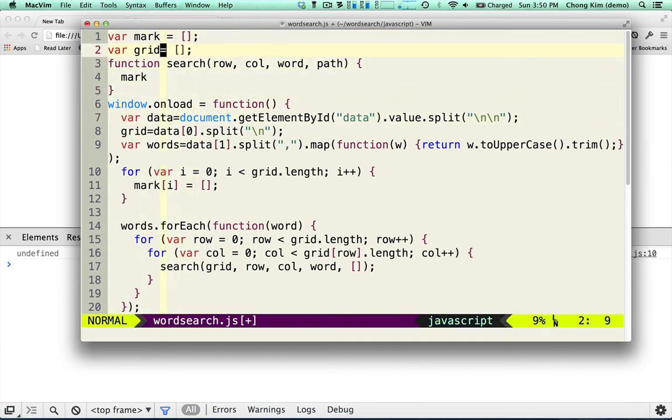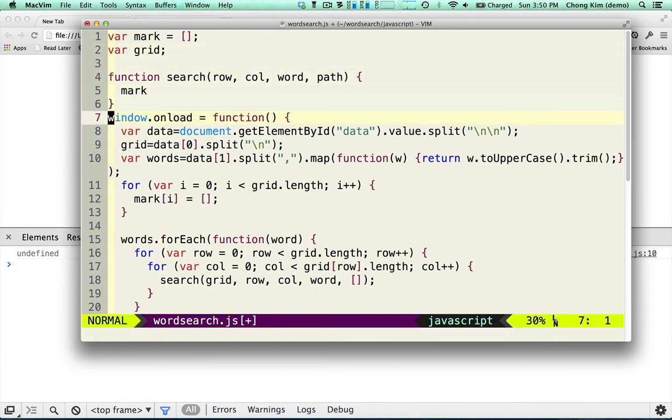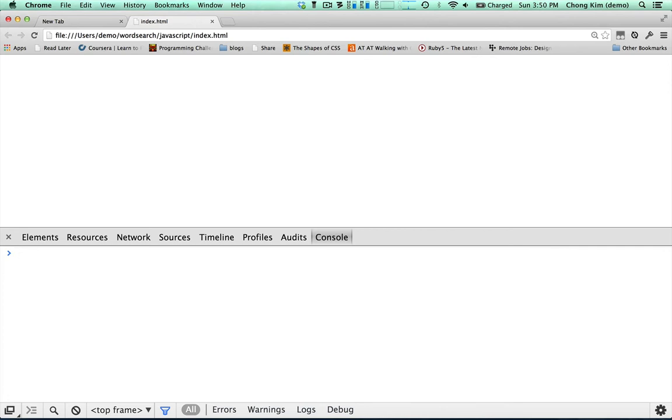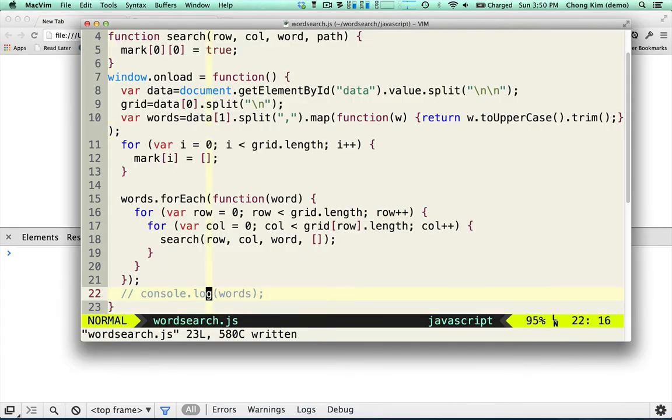Actually, we don't even have to set the grid. It'll be set automatically. Okay, so we'll set 0, 0 to be true. Okay, let's take a look at the search. Here, yeah, we don't need the grid anymore. Let's just see if this compiles. Make sure, okay, good, it compiles, nothing happened. And let's handle the output.